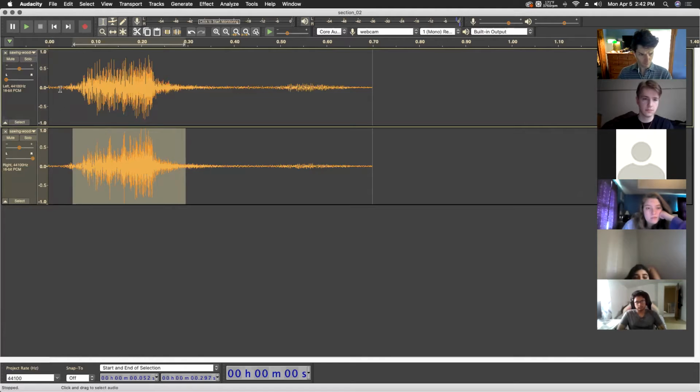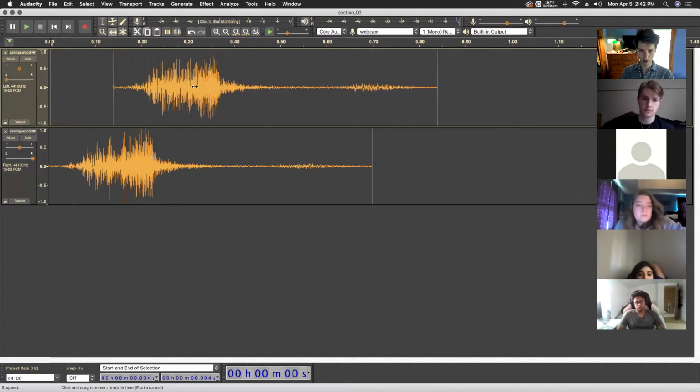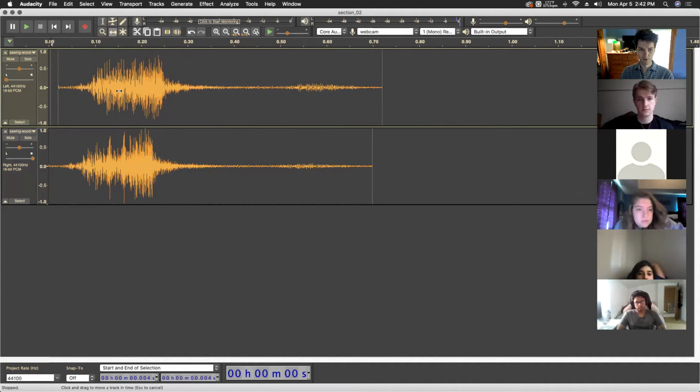So once you have that done, if you split this to left and right, you shouldn't hear any difference when you play it back. But if you were to start doing things like using this time shift tool, you could actually grab the chunks of audio and move them around, right? So what if you offset one of them and then played that back?